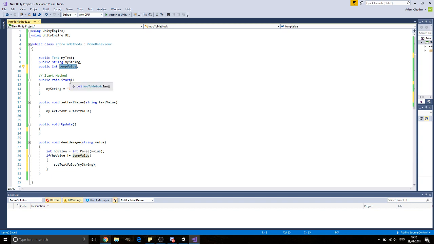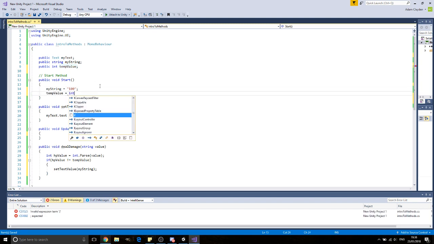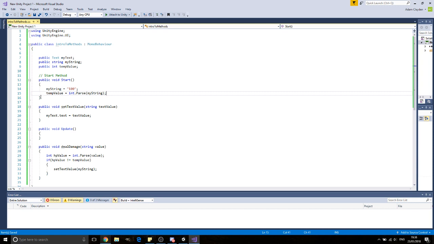So let's say that the initial value of this is equal to the initial value of my string, which is the player HP. Okay, so it starts at 100.